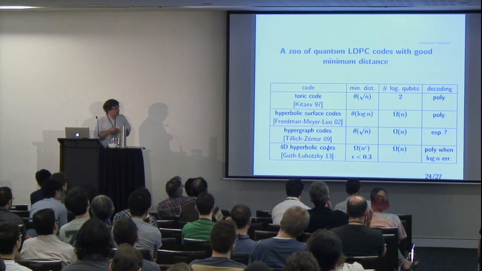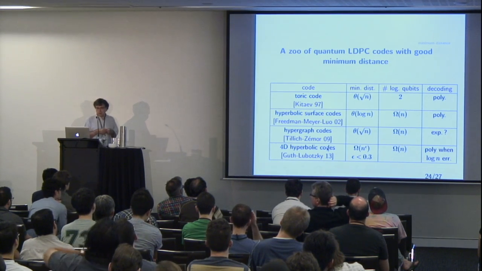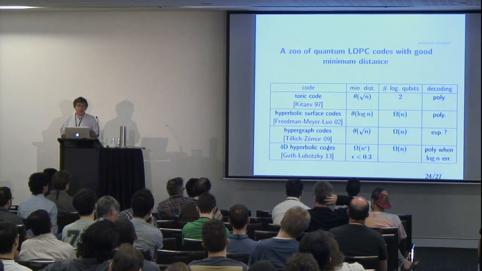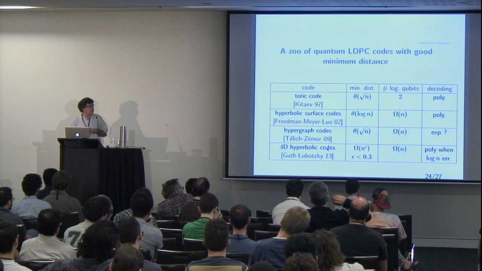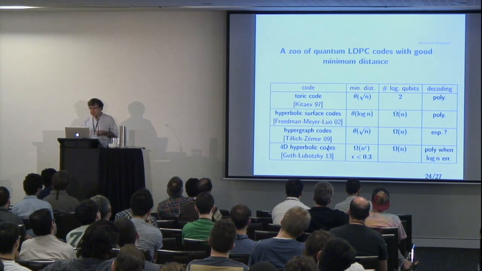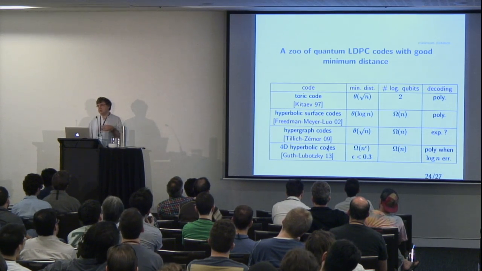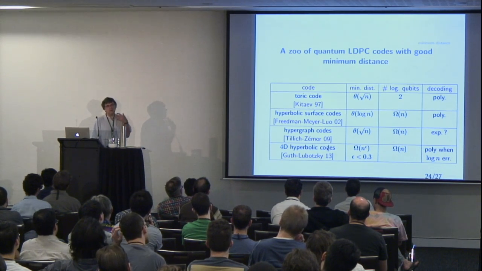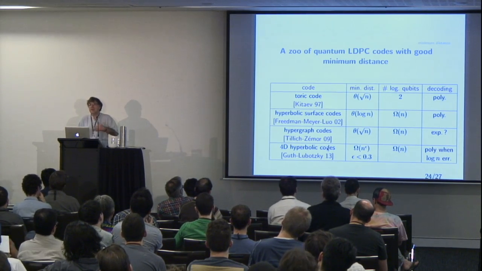There is another class of codes which is rather recent, from two years ago, the 4D hyperbolic codes, which also have a polynomial minimum distance, a number of encoded qubits that is linear in the length, and which have a decoding algorithm. But the decoding algorithm by Hastings is not able to go up to the whole minimum distance, and that's really a drawback. They do not give what is needed in Gottesman's theorem. We have a decoding algorithm, but it's not able to decode enough errors for this.